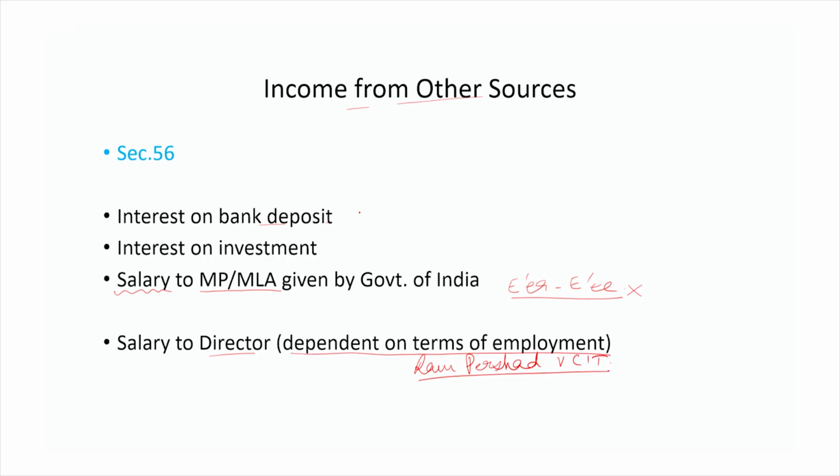So coming back to the point of interest on bank deposits. So let's say, for example, you have created some sort of an RD account, which is nothing but your recurring deposit, right? So you are going to put in a principal amount every time, right? You keep accumulating that amount, and because you have accumulated the amount that was required from the bank, you are going to be paid some amount of interest on that, right? Now, when you receive that interest, it would be subject to tax under the head income from other sources.